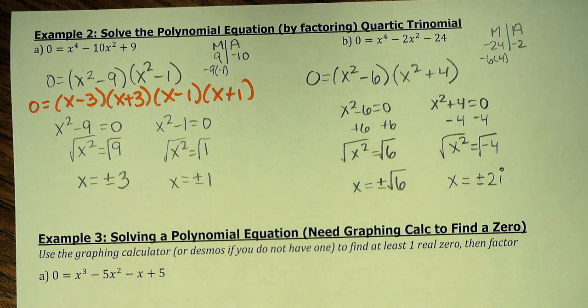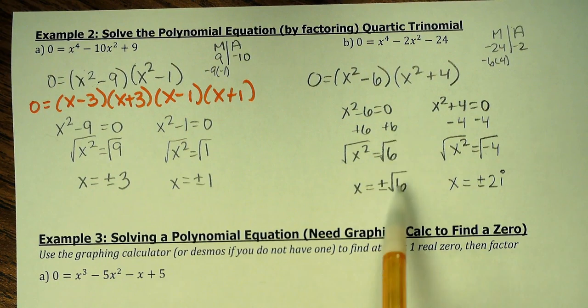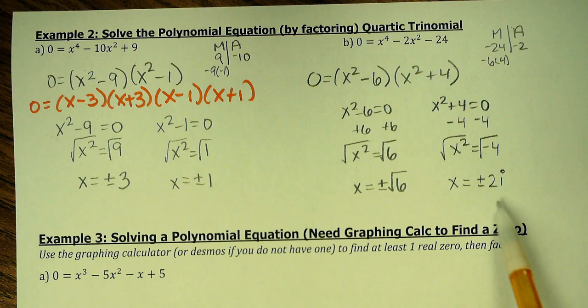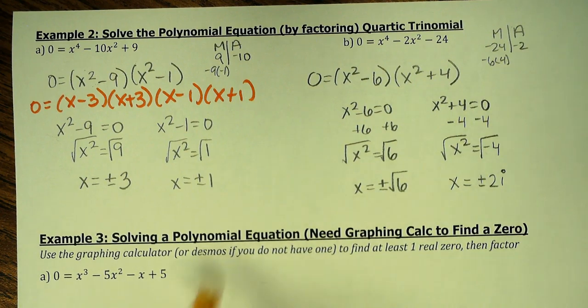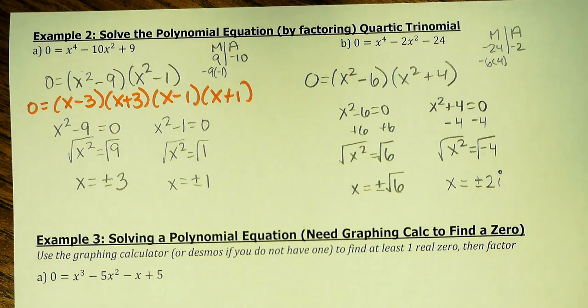Now, for any of the answers we've gotten on any of these questions, if you want to go back and plug in square root of 6 for x, that will make it 0. If you want to go back in, plug 2i in, and follow the properties for imaginary numbers for x, we'll get 0 back. Same thing over here. If you plug in 3, negative 3, 1, negative 1 for the x, it'll be 0 when you do that, if you want to check any of these.